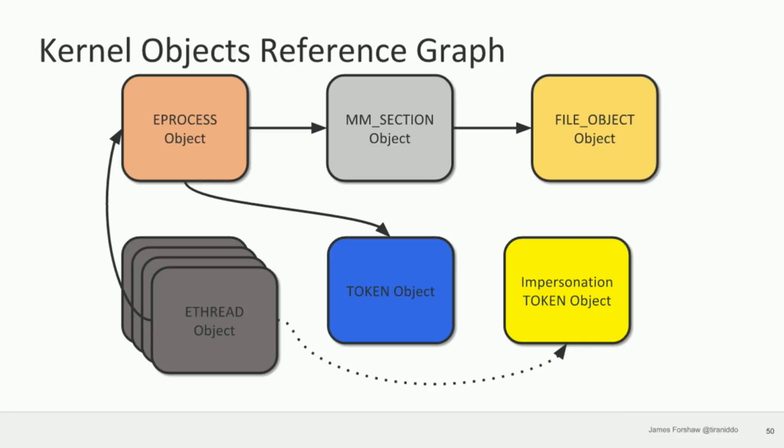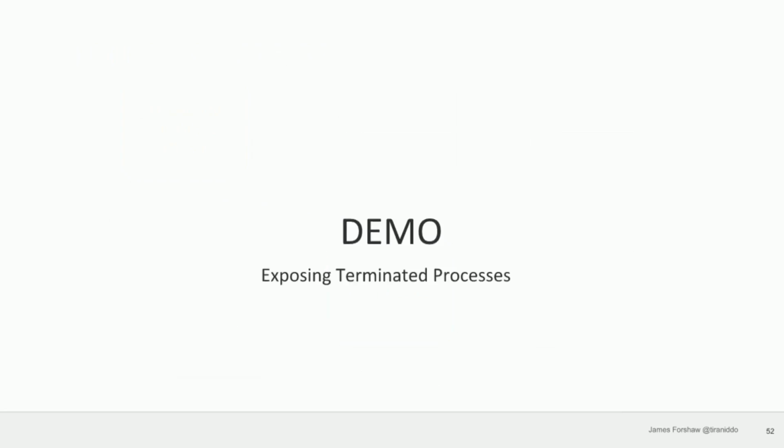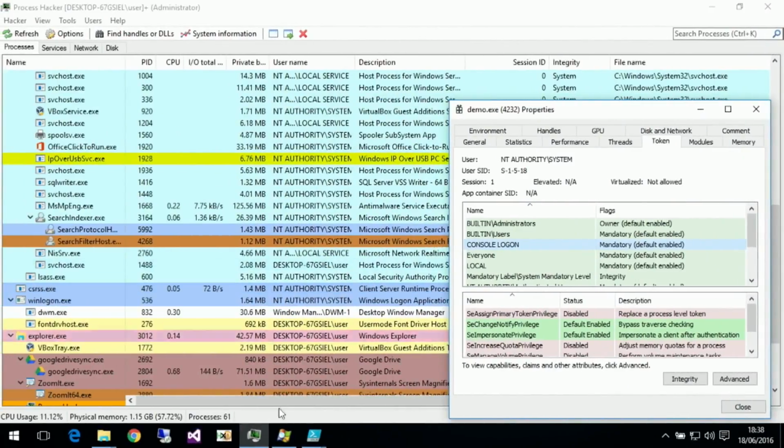And this will become quite important because when you terminate a process, by default, everything goes away except for the process structure and the token structure. Everything else gets dereferenced. That doesn't mean it goes away, but everything else gets dereferenced. So if you maintain a handle to a process after it's terminated, that process still sticks around. And that's intentional. If I want to know the exit status of a process, how am I going to find it if the kernel has deleted the process object after it's terminated? So as long as you've got a handle to it, you can still query the exit status. And you can actually find on most systems a number of terminated processes which are just sitting around doing nothing.